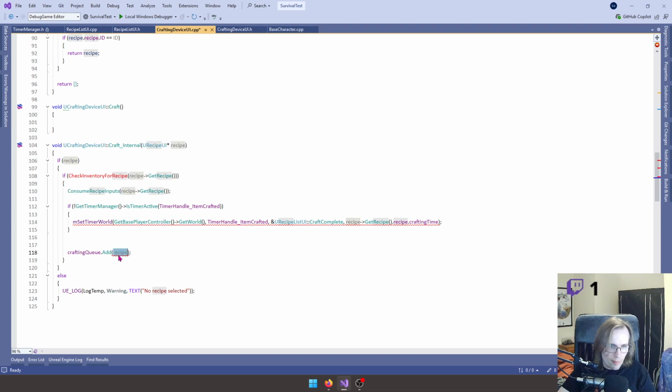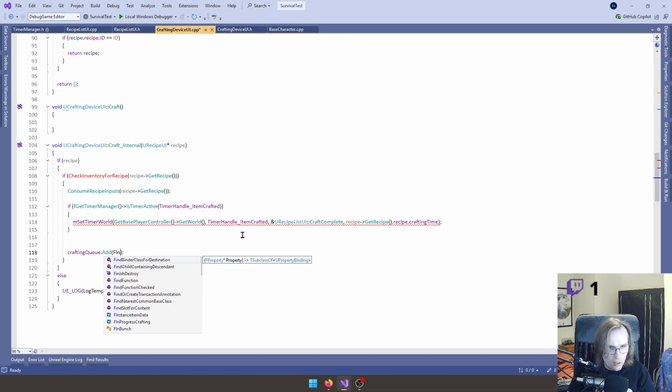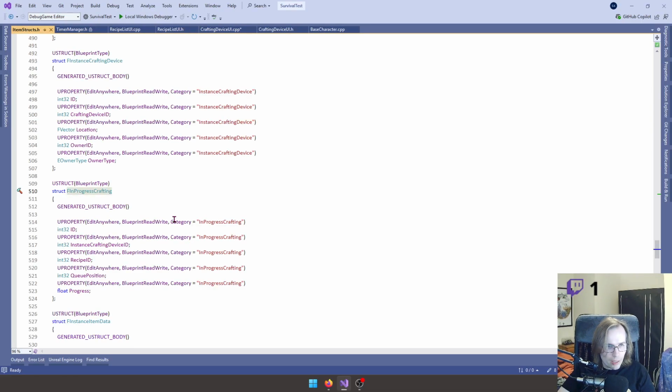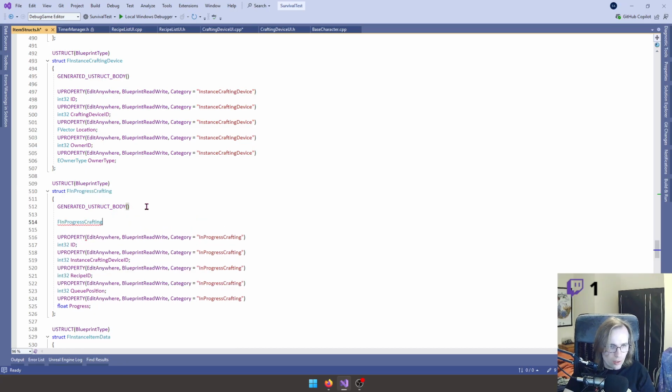This would be in progress crafting, and I need to make a constructor for this. This actually needs to get a unique ID potentially, but we can cross that bridge another time. I've got queue position as well, so I need to manage that, which will be slightly challenging.